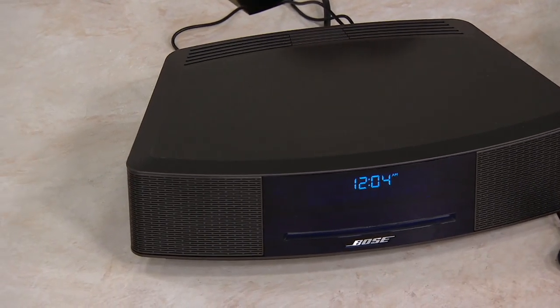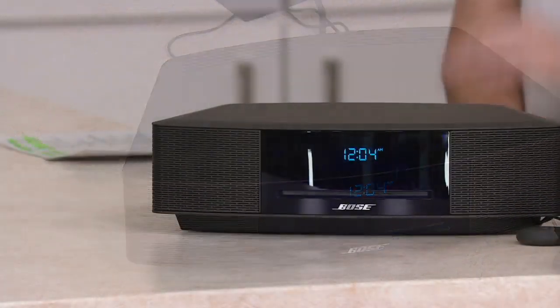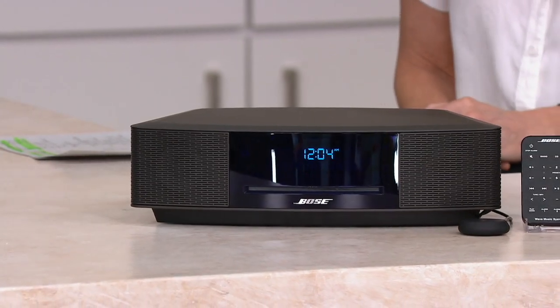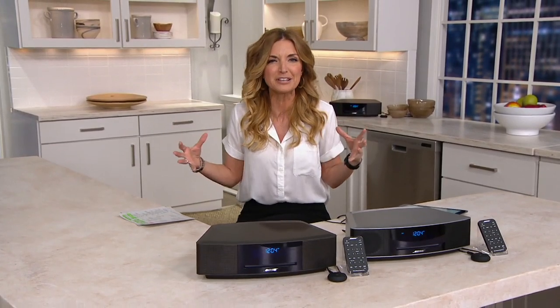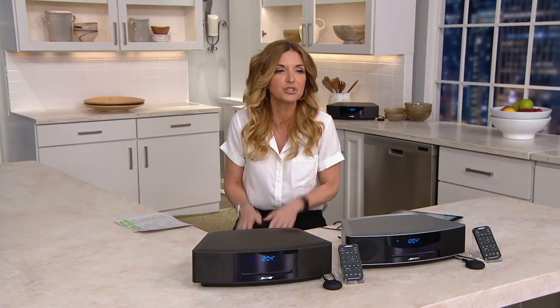Four minutes into our presentation already. Item number E234164. We have our tech expert Brett Hamilton Skyping in live today to answer all of our questions and do his own sound demonstrations as well. I've got my unit here in the studio, too. That kind of not just room-filling but home-filling sound can finally be yours, enabling you to listen in any mode you have available. Brett, Jen Coffey here. How are you?